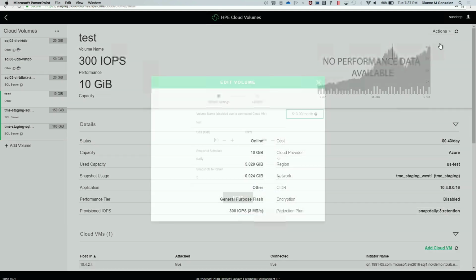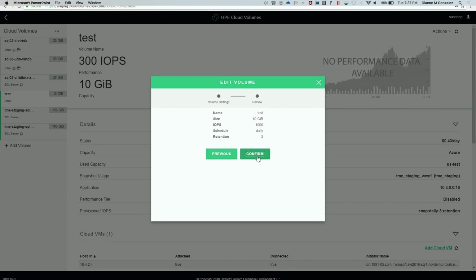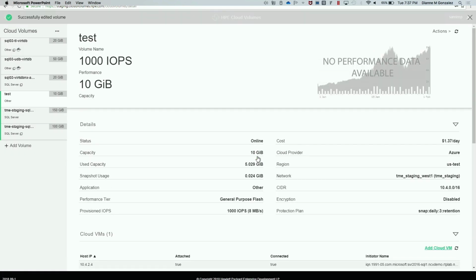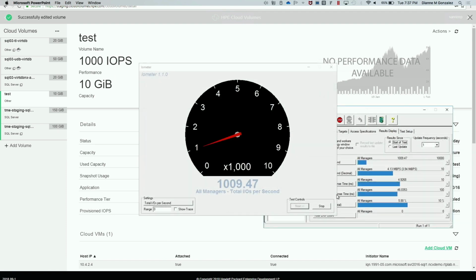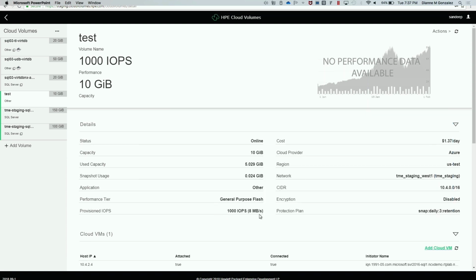So now what I'm going to do is simulate, and by the way, this could be totally scripted. This could be wrapped into functions as a service in AWS. Maybe on that Sunday night, you need to increase the IOPS. This is dynamic, up and down how you need it. So what I did is I increased it to 1,000, and now look, we're at 1,000. No downtime to my application. If I change capacity, again, no downtime to my application. All of that is dynamic.